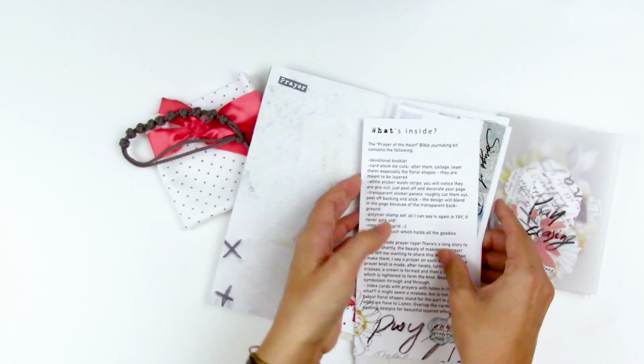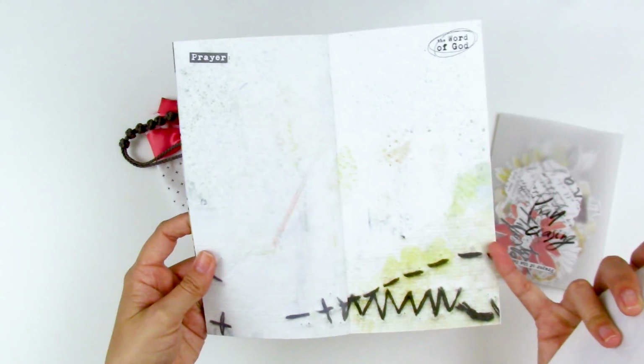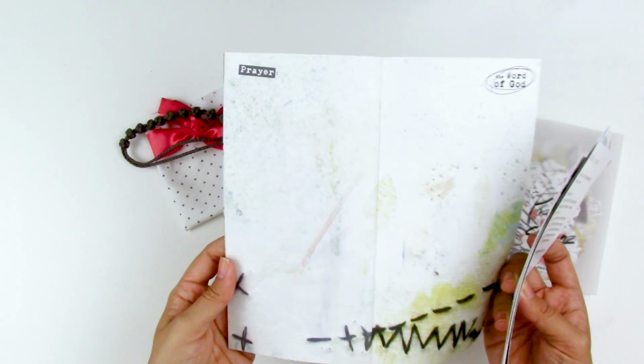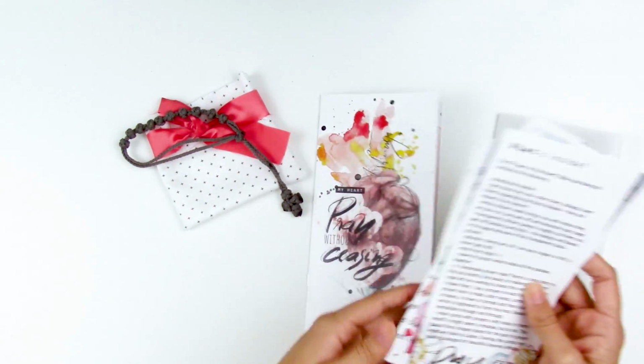And then we get into all the fun goodies. So in the back of the booklet, you've got some room if you want to write out a prayer. Maybe you want to do a prayer before you get started in the booklet. Maybe just a prayer for your heart to get it into the right space, and just ask God for discernment and wisdom and guidance as you go through this devotional, and write that out on there.